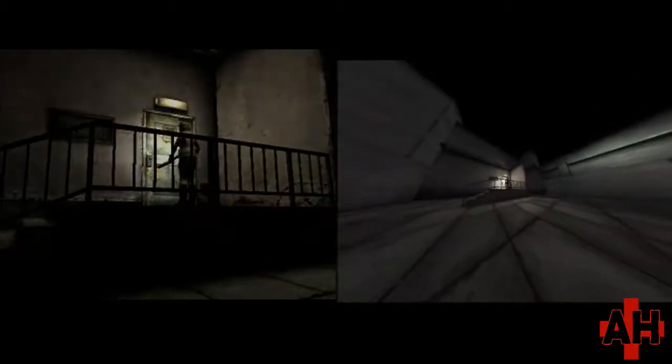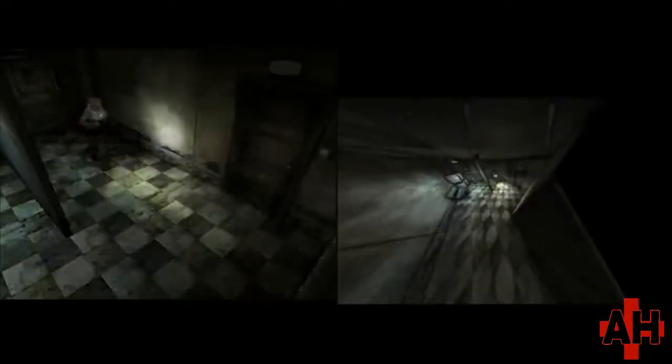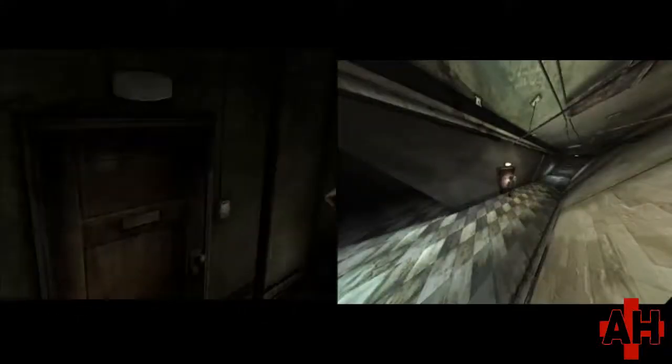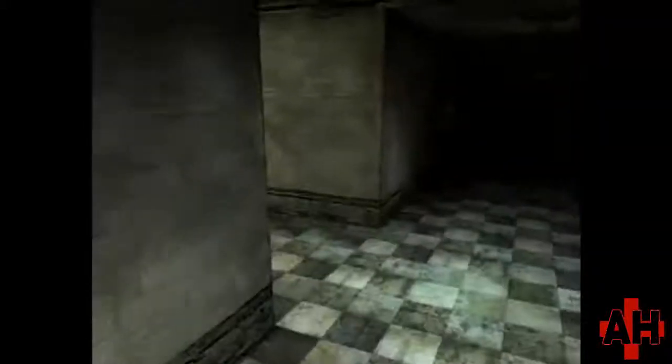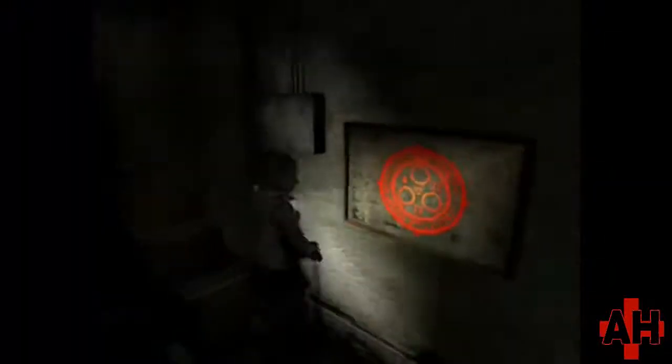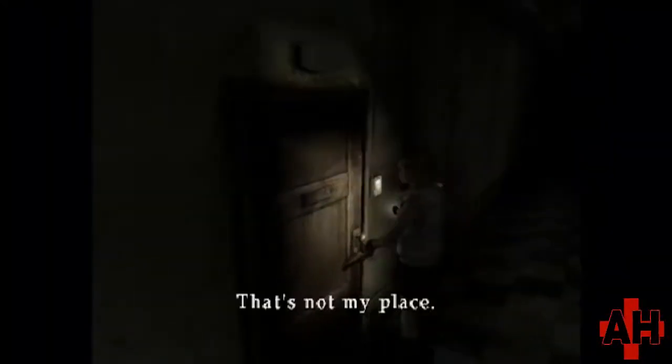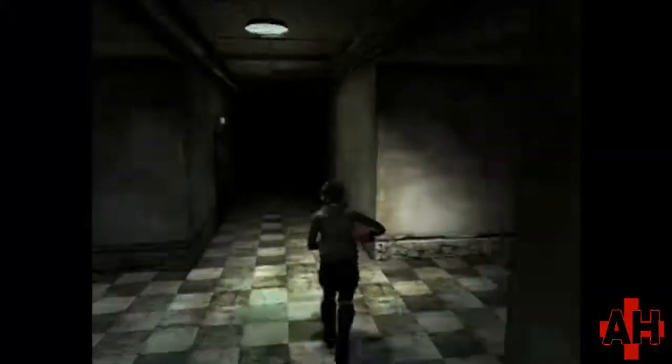But yes, anyway, here we're going into Daisy Villa Apartments. And again, on the left you see the PS2 version, and on the right you see the PC version, but with the FOV hack. And I think I go through here and try all the doors, even though you can only go to the one. I must not have an SH2 save on there, so I'm just not getting the little Easter egg that happens at the mailboxes. And there's nothing over here, so I'll backtrack a bit. Oh, there we are.